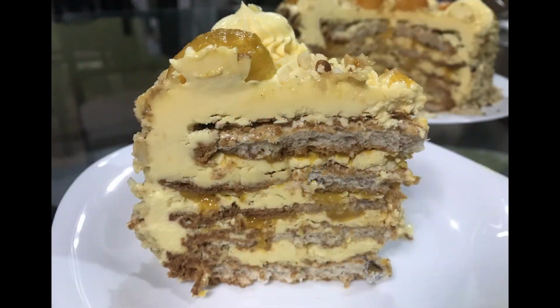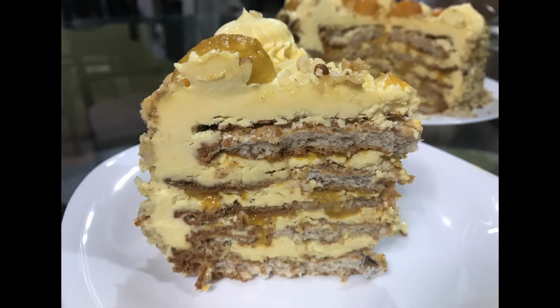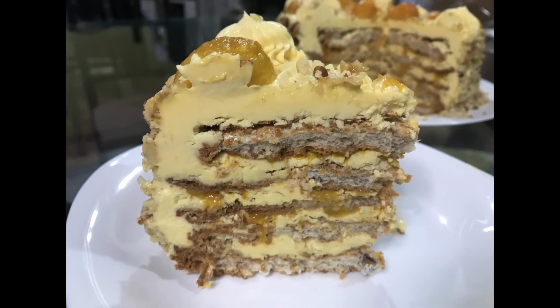These are the layers. When sliced, you will see the layers like this. It is actually my first time making this, so follow the adjustments to make a crispier layer.